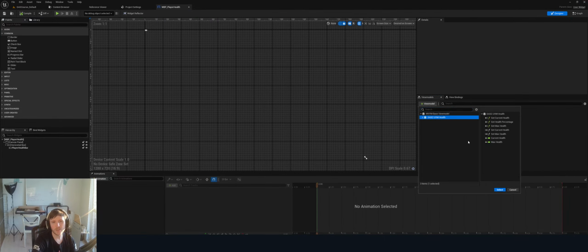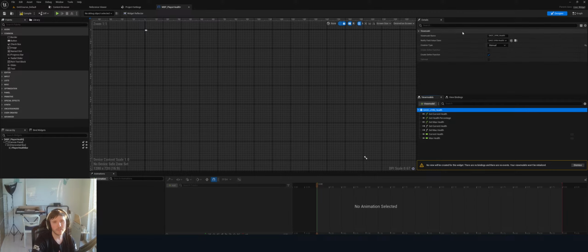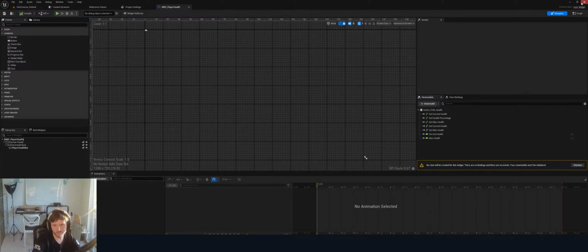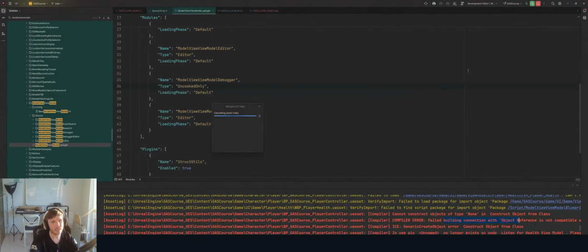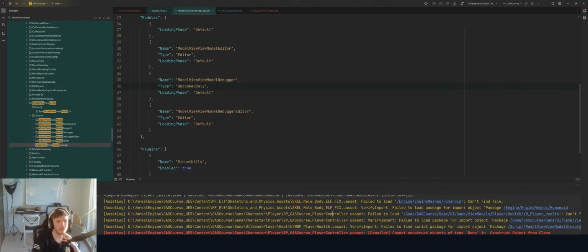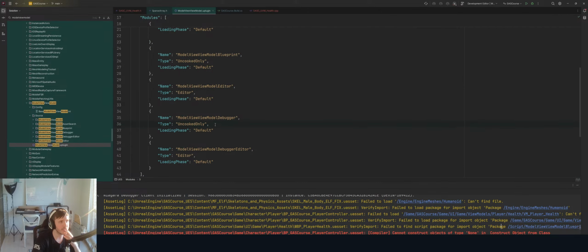And I'm not sure what to do, you know? What worked before was setting things to pre-default. But then we clearly couldn't do that anymore because of these problems here, like failed to load script package and stuff like that.